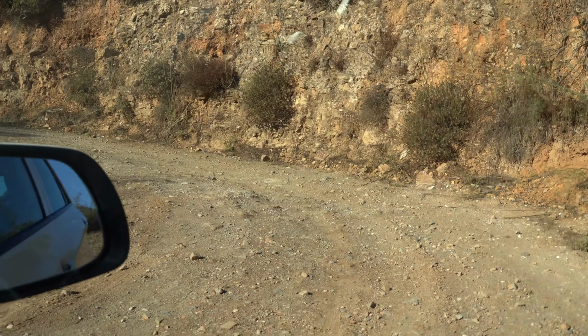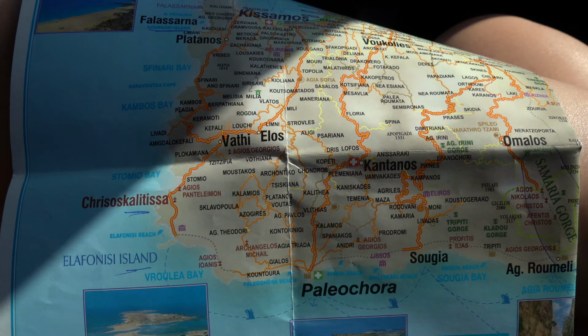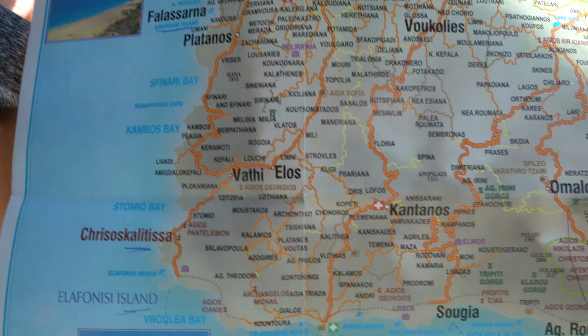Oh boy, this turned into an unexpected adventure. He wanted us to go over these rocky sand dunes in this little Kia, and there's just no way that we could do that. So we turned back around. We actually took out the old school map that thankfully the car rental company gave us. We mapped something out. Google Maps seems to be finally on board with us. Highly recommend a real map though, because this clearly outlines the paths that you should be taking, unlike Google Maps, which doesn't seem to understand what's a dirt road and what's actually a road.